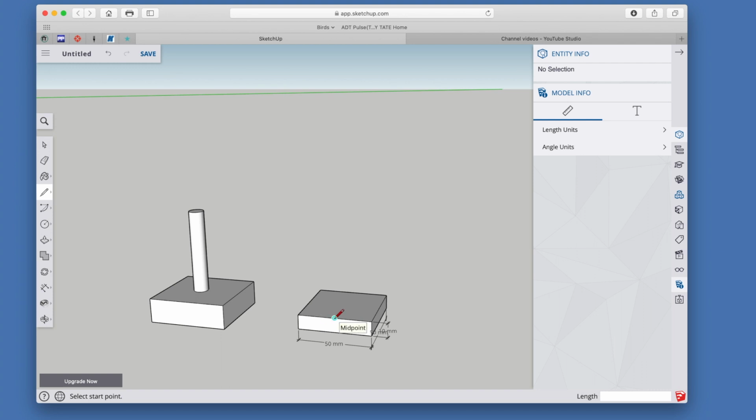So once it snaps to the midpoint, you click once, and let's go ahead and drag it to the other side. And if you notice, it's going to snap again to the midpoint. So now we know we're exactly in the middle on that side of the square. Well, let's do that again. Let's take the other midpoint on the other side and drag it across. And once it snaps to the middle, you have the perfect center of this square.